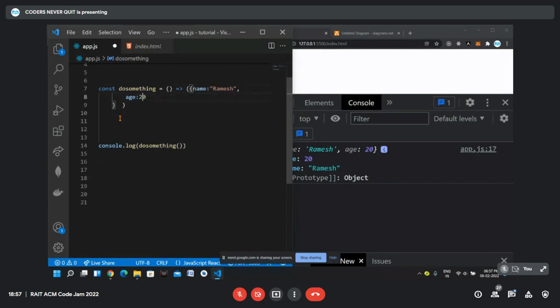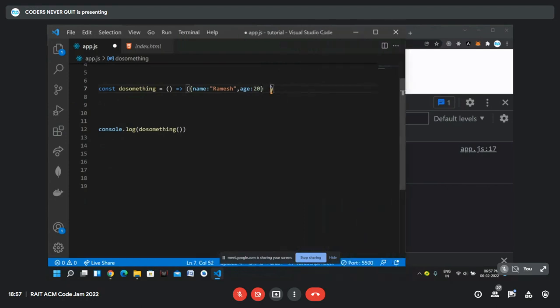This kind of syntax you will see in a lot of places in React and React Native. So this syntax should be clear. Does anyone have any question about the syntax? I have broken down each and every line of code, explained it, and then formatted everything into one line. Does anyone have any doubt in this syntax? This is a function, and what are these strange parentheses and brackets? What is happening here? Does anyone have any question?